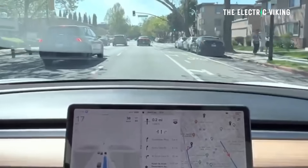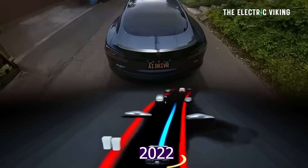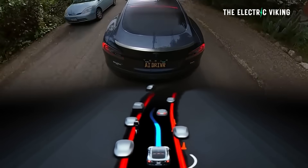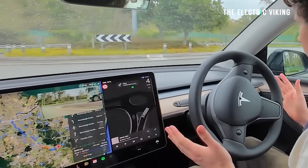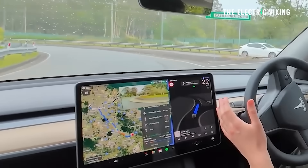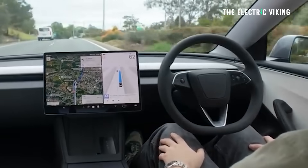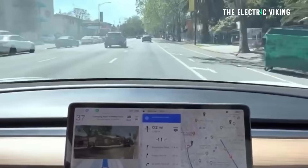Tesla's original prediction was that its full self-driving tech would be rolling on right-hand-drive roads — in the UK, Thailand, Australia, New Zealand, Japan — by 2022. It's taken three years longer, but it has happened and is impressive. It's not actually clear how much Tesla customers will be charged for full self-driving at this point. The price may change now that it's been legalized, but you can't actually use it yet — this is all excitement, but technically not quite live.